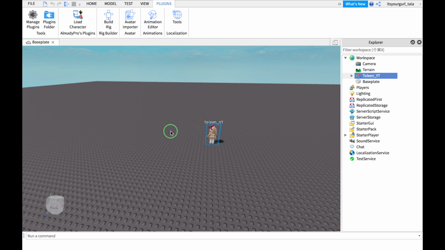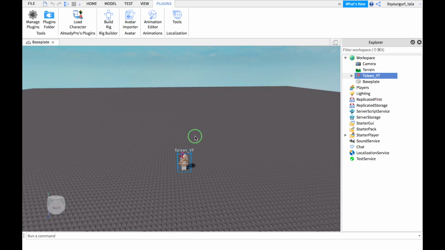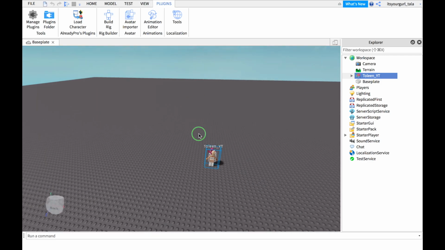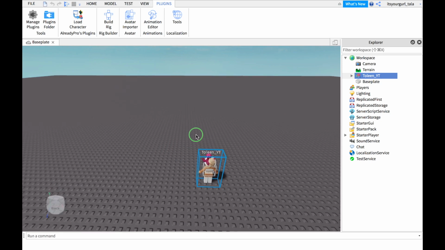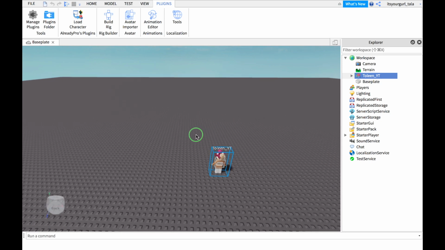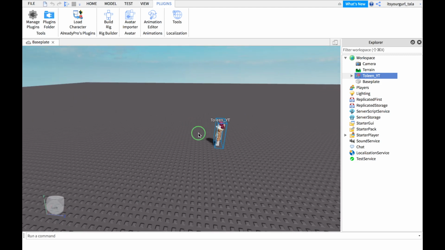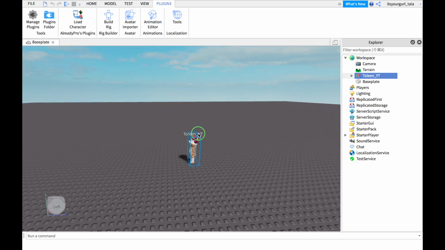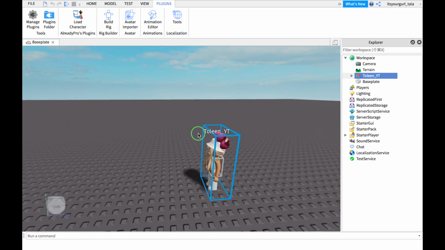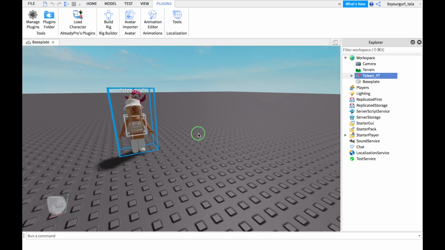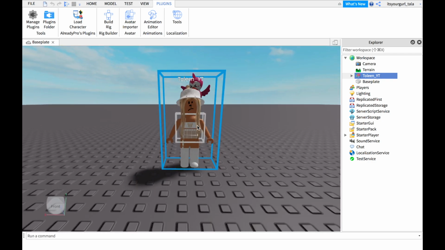So right now I have my mouse. I'm gonna right click to move like this. And you want to press WASD to move around, okay? And if you wanna go slower, you can press Shift. All right. So now that you know the controls of Roblox Studio, you are going to your character.